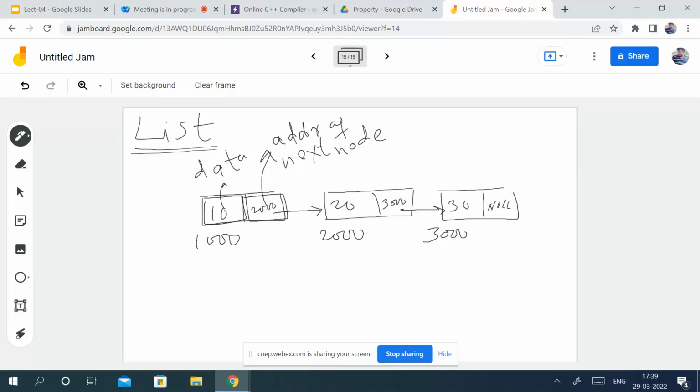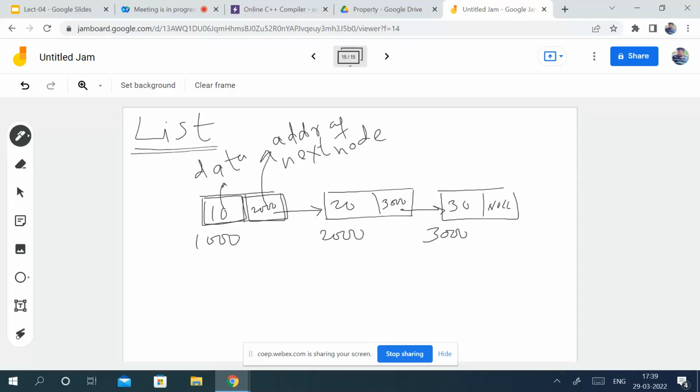Because when we read this linked list, the reading is like 10, 20, 30, similar to an array, where the reading is in the same way. But when we talk about memory reservation, 10, 20, 30 are not stored in consecutive memory locations, right? So this is the difference.